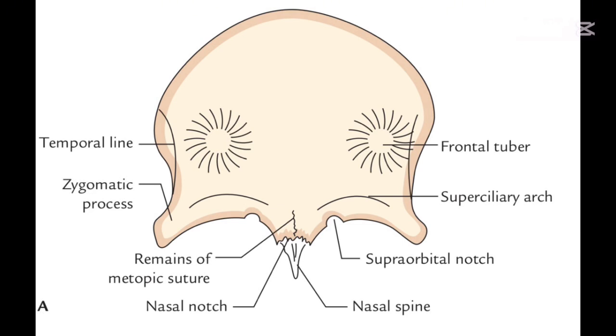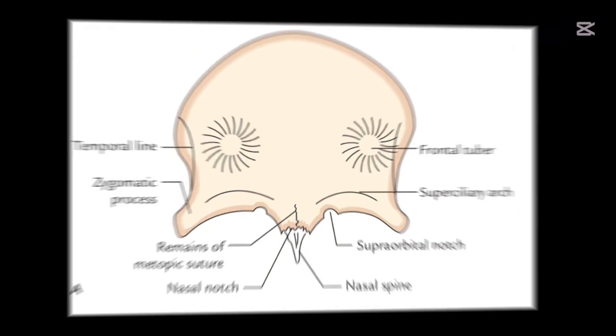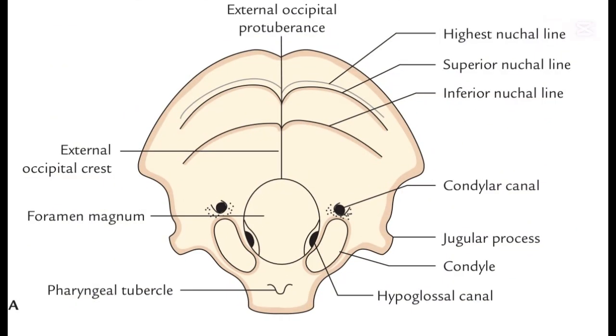So it's coming from your superciliary arch in the front, and then to the superior nuchal line at the back. For the superior nuchal line, you can also watch my video on the normal occipitalis. In the occipitalis, you have the highest nuchal line, the superior nuchal line, the inferior nuchal line, and the external occipital protuberance. You get it now. So go watch the video. It extends from the superciliary arch to the superior nuchal line at the back.